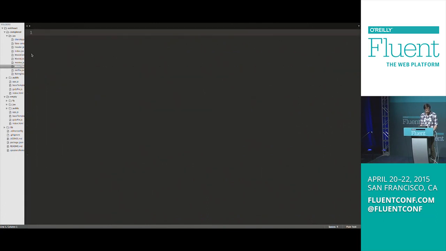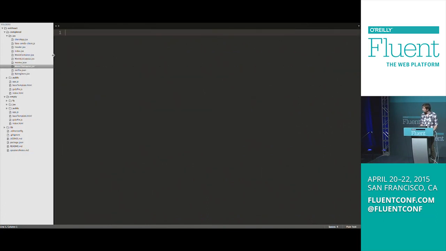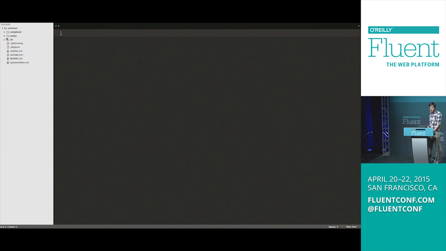So this is the project if you have it cloned. Is that totally impossible to read on the left side? Whatever, I'll just tell you what I'm going into. Just to tell you how the project is laid out: there's the completed directory and there is the empty directory.